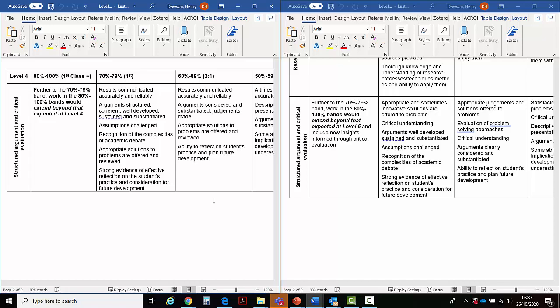So you see here the differences between level 4 and level 5 are a slightly higher level of thinking required from the students and ability, some more autonomy and a slightly more rigorous approach to their work. But otherwise, many of the thresholds that are required to attain university level at level 4, they remain in place at level 5 and of a similar nature.